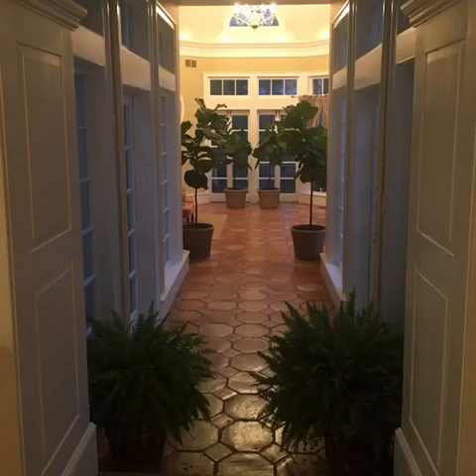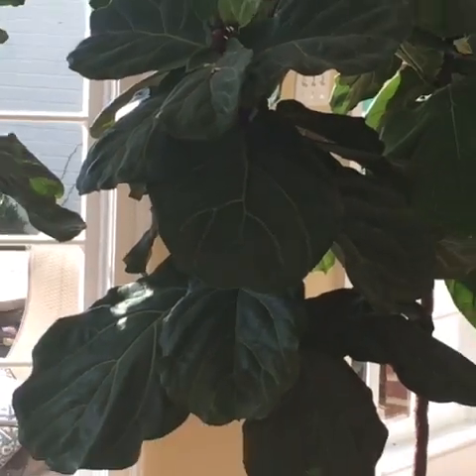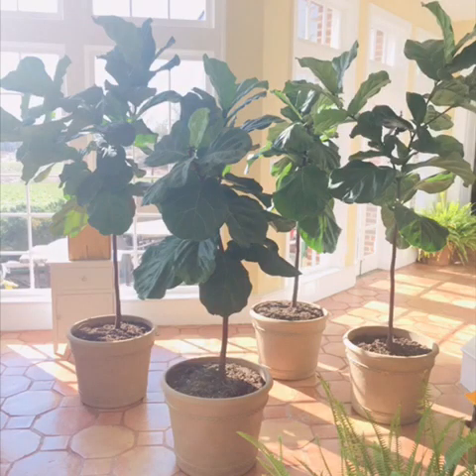Gnats are another common nuisance associated with indoor gardens. The counterintuitive good news is that the fiddle leaf fig favors conditions that are not conducive to fungus gnats. If you do have gnats, your plant is likely in a darker place with too much water — and it's probably suffering from those conditions even more than from the pest itself. Good stewardship of a ficus lyrata means keeping it in a bright place, which gnats hate, and using well-draining, regularly aerated, loosely packed soil. These measures alone should prevent gnat populations.